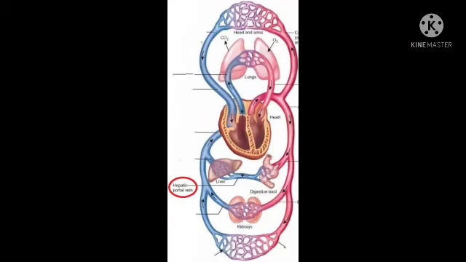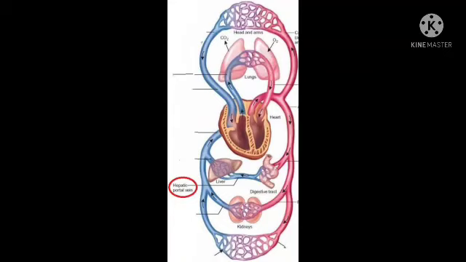They begin from one organ as capillaries. We all know that. What is capillaries? Capillaries are small blood vessels that connect arteries and veins together. These portal veins begin from one organ as capillaries and end in another organ as capillaries. They begin as capillaries and end also as capillaries.